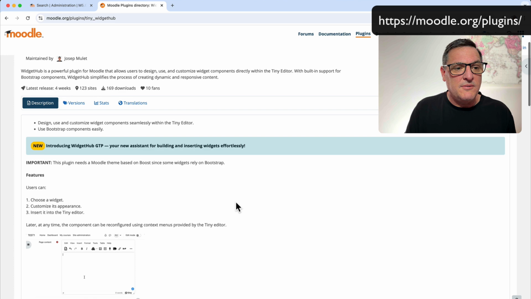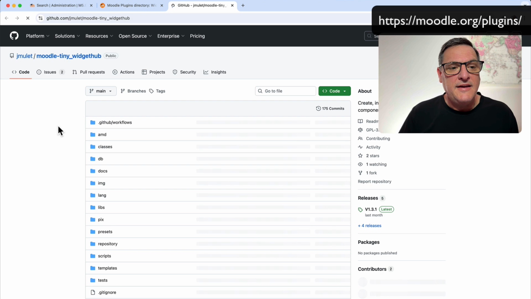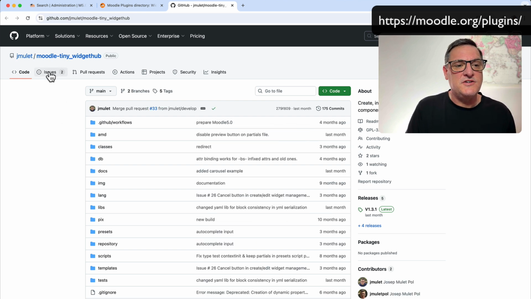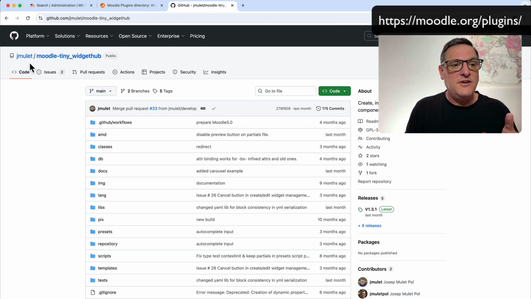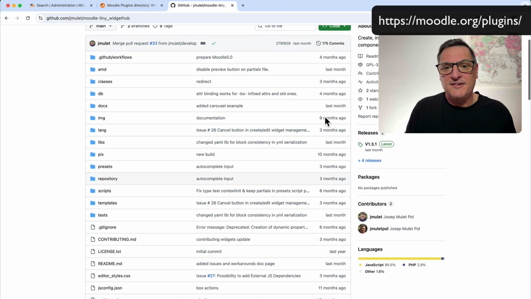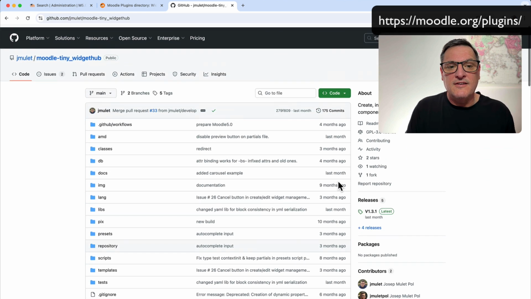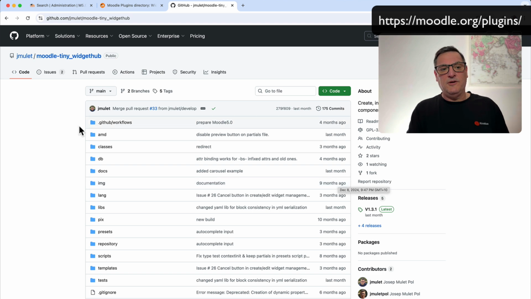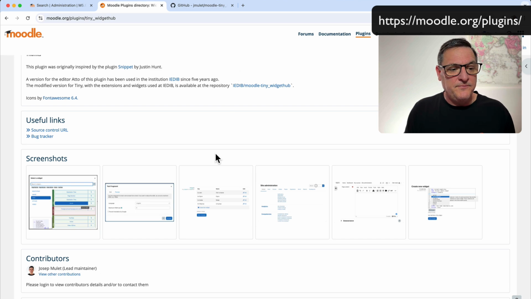But a couple of other things, when you go into description, if you scroll back down to the bottom, you'll see a thing called source control URL. And it's worth going there because this is where you can check about issues to see if there are any issues that you may come across, to make sure that this plugin is being updated consistently, so that it's useful to you. And when you go into that plugin as well, back in the front page, you'll see there it says when it was last updated. And you can see last month, which is good to see, things, 3 months ago. It's good to see that things are being updated fairly consistently as well. That way, the plugin is going to be supported long term, which is very important to know about.